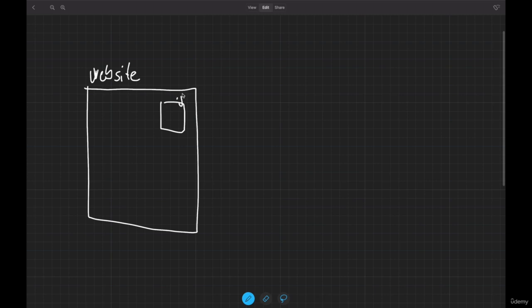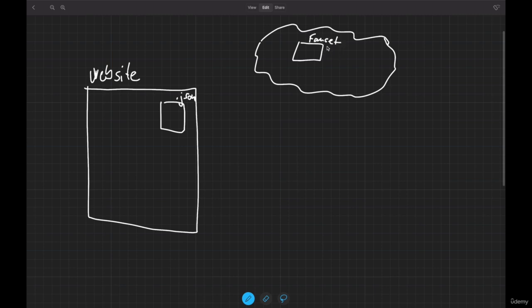This will be a .json file that will be providing some meta information about our smart contract, which will be deployed on the blockchain. Here we'll have our faucet smart contract on the blockchain.